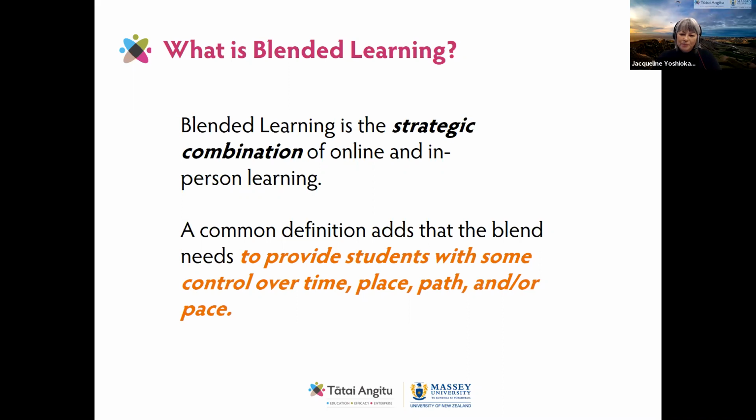So, what is blended learning? It's a strategic combination of online and in-person learning which provides students with some control over the time, place, path and/or pace of their own learning. So the key thing here is that it is strategic and the focus is on the student and the ownership of their learning.